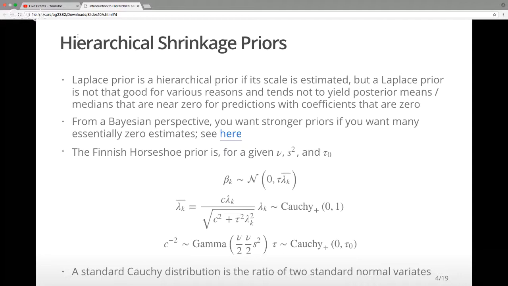But this enhances that idea by allowing 90% of the betas to be very close to zero because tau is small, but 10% of the betas not so close to zero because their associated lambda k's are bigger than tau is small, and it gives more room for those small number of betas to depart from zero.